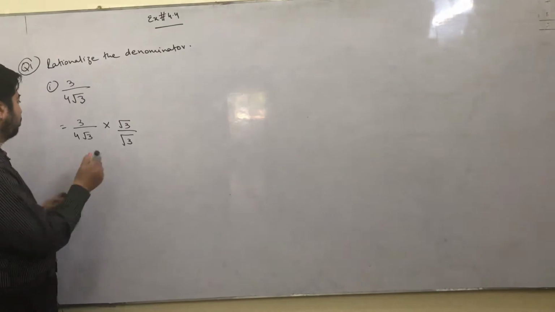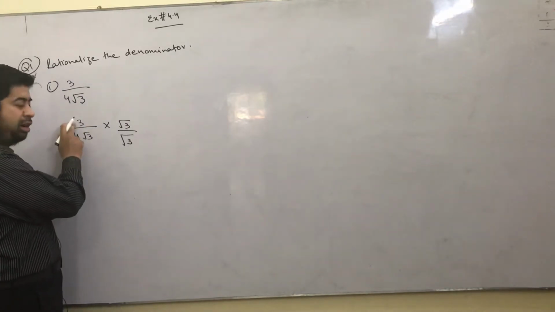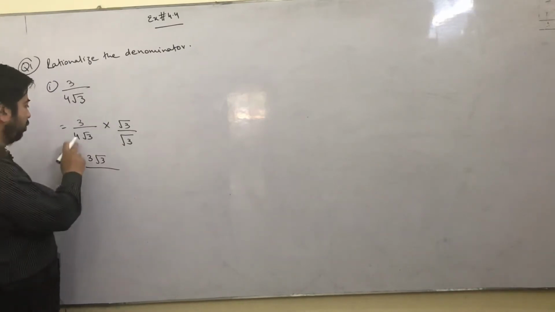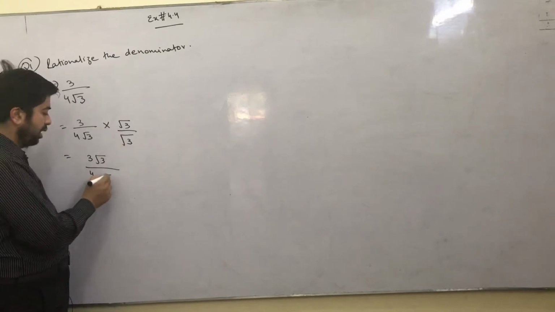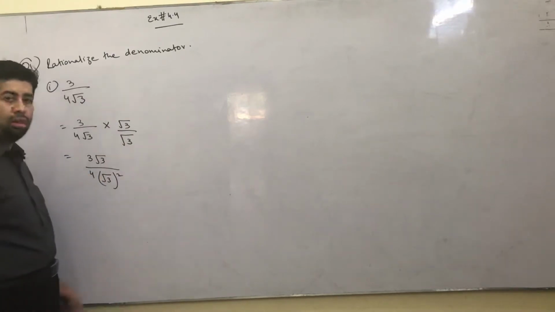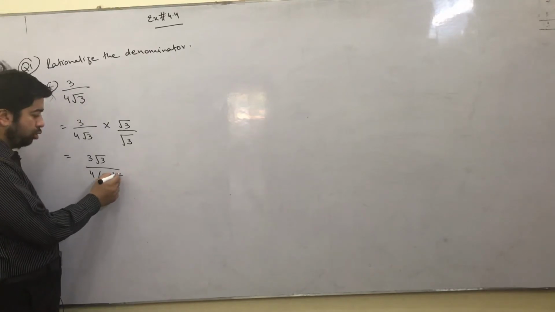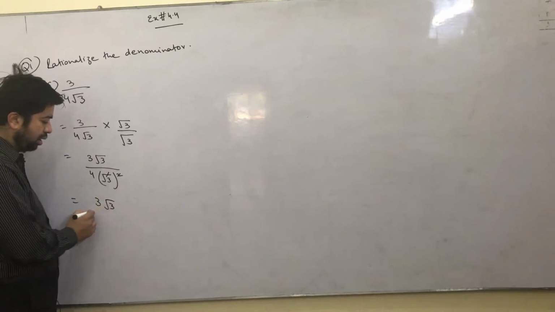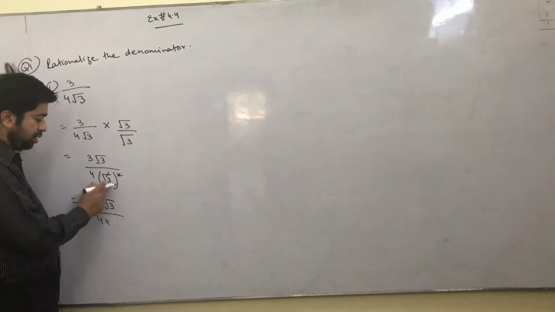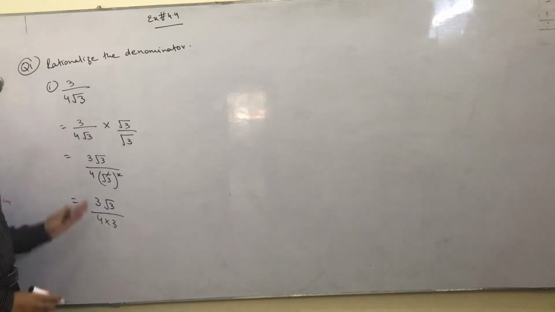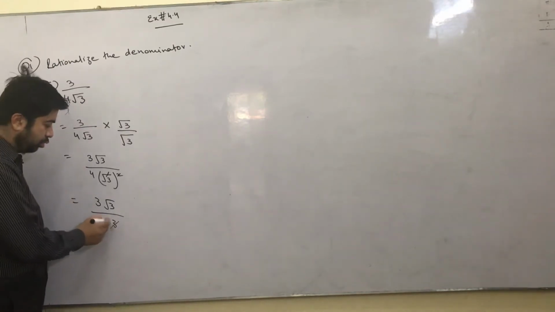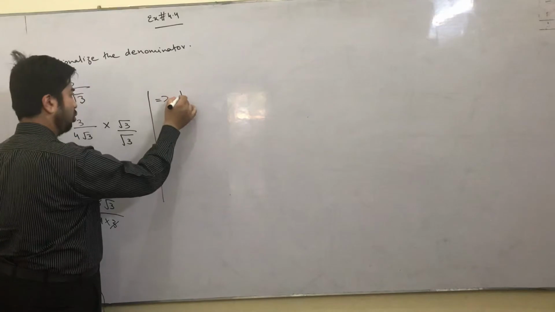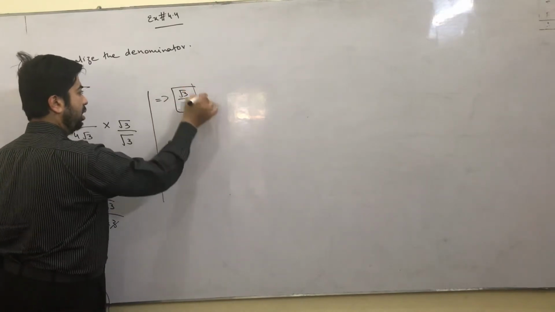Okay. Now 3 multiplied by square root 3: the numerator multiplies with the numerator and the denominator multiplies with the denominator, 4. Square root 3 multiplied by square root 3 means square root 3 squared. You know that this square is cancelled with the square root. So in the numerator we have 3 square root 3 and in the denominator 4 multiplied by 3. Is any cancellation possible here? Yes, 3 cancels with 3 and the answer is square root 3 divided by 4.